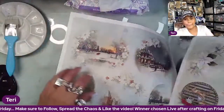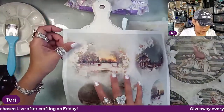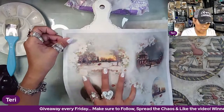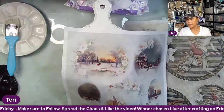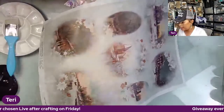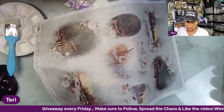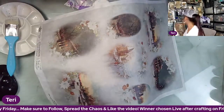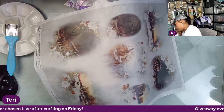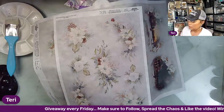So that being said, if we were to do this here, and then I take the A4, all right, yep, we got it. Okay, so we're gonna do the winter scene. I'm gonna grab the A4 of this and use some of the flowers from this one in the A4 size. Too many papers. All right. Whoa. There we go. We get there in the end.